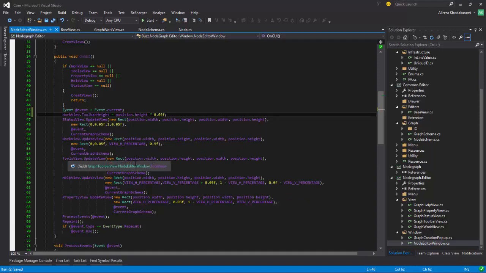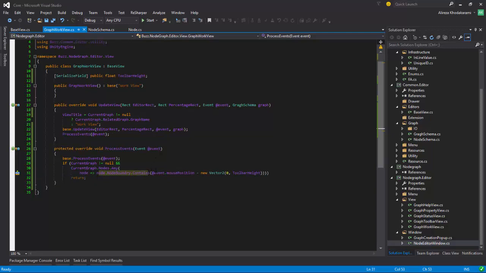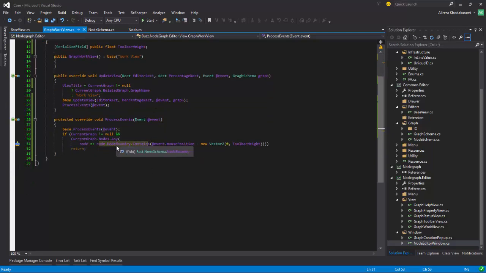You see that the toolbar height is 0.05 of our position height. That's why I'm calculating it this way. So I'm assigning that there, and I'm checking if my mouse position minus this height is inside one of my node boundaries, and I will speak about node boundaries later on.